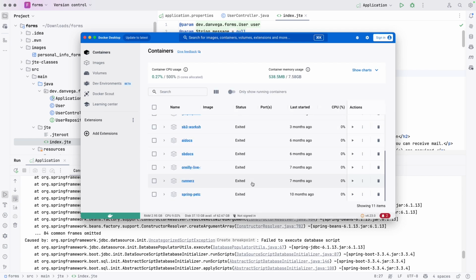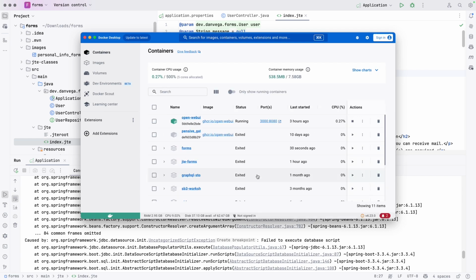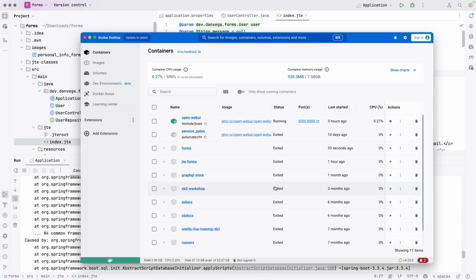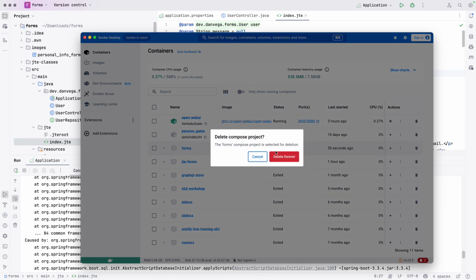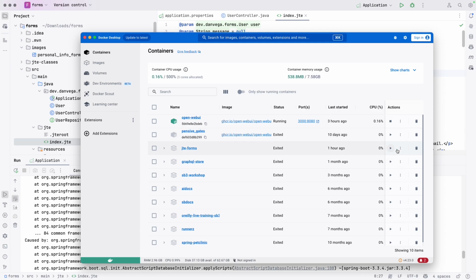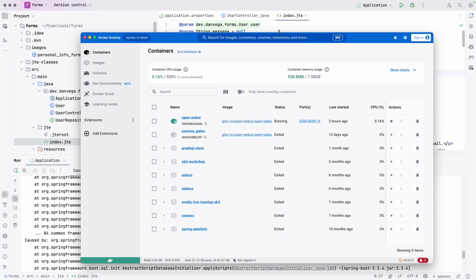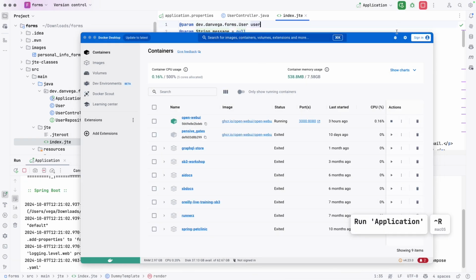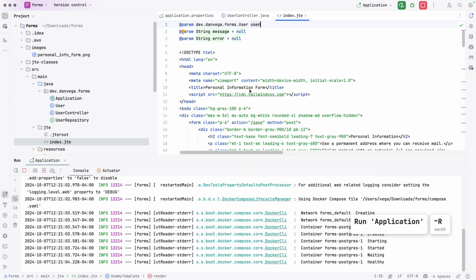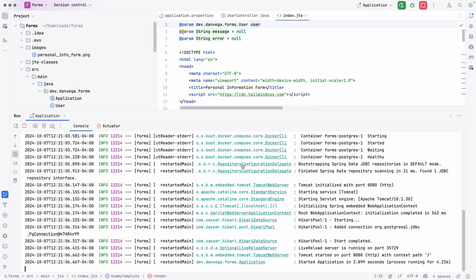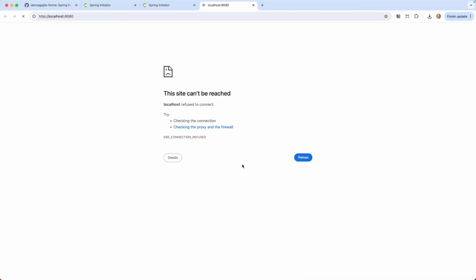And I think I had an existing one of these already running. So let's say delete this and delete this. And let's just make sure we're starting fresh here. Okay, let's see if this runs.